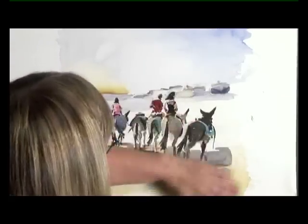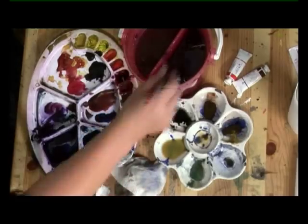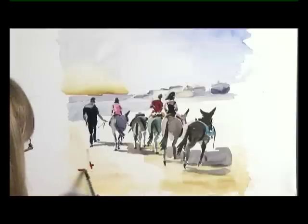I just find that this brightens up the painting, but there is nothing wrong at all with leaving pencil marks if you like them. It just needs a little bit more colour. What I'm going to do is just put in some alizarin crimson and burnt umber and blues into the corners.